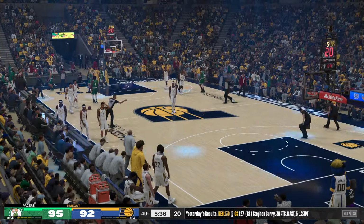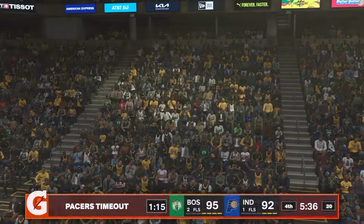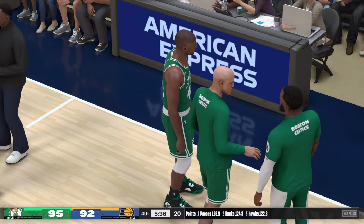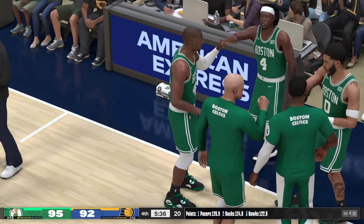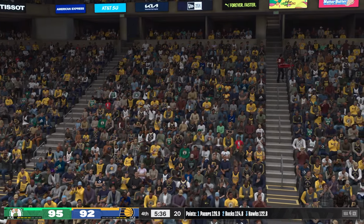And Grant, you look at the longevity of Horford's career. He's done a great job reinventing himself. You know, B.A., he added the 3 to his game once he hit 30, and that has extended his career by changing how he plays. He still can be an X factor on any given night.